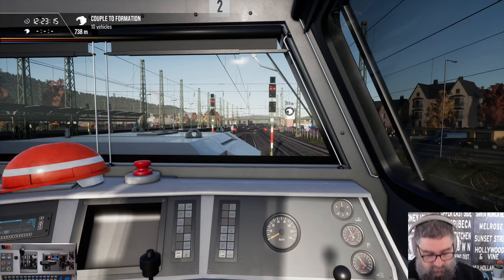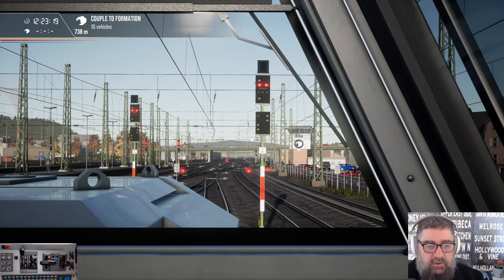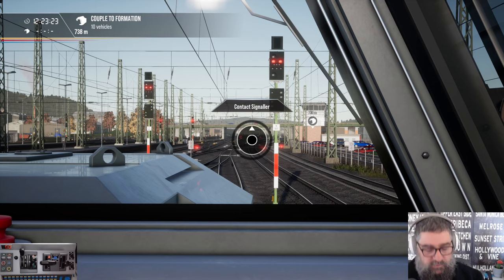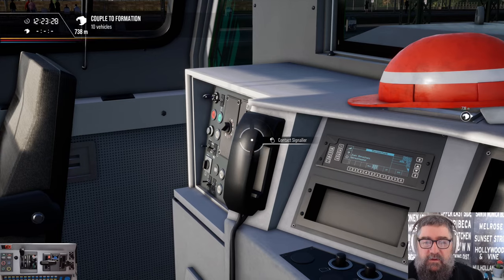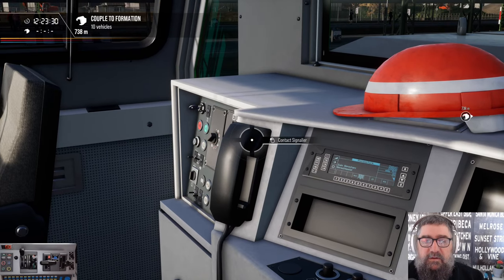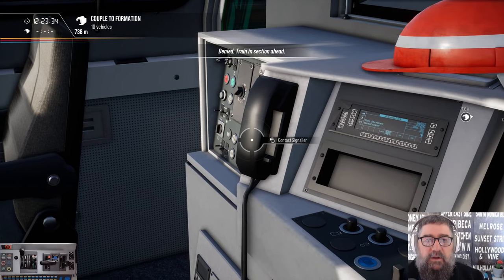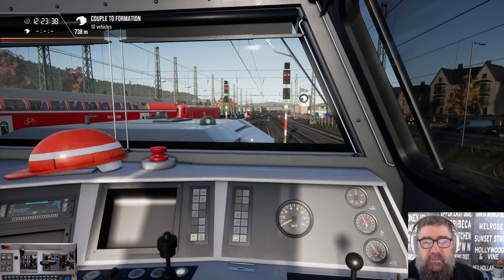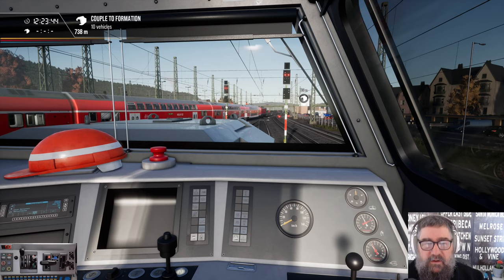So, what we might do is, let's... there's no other indicators on there. Let's just ask our signal. Actually, I shouldn't do it this way, should I? I should use the phone. Click on that. Well, maybe you can't click. There we go. Denied. Training section ahead. Okay. And it might be that one. Yep, he's crossing our path.